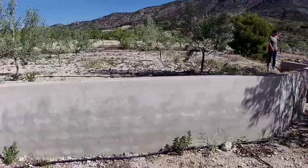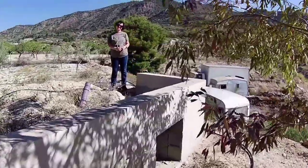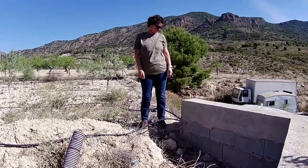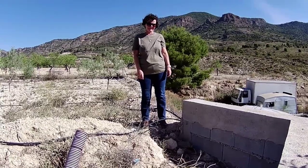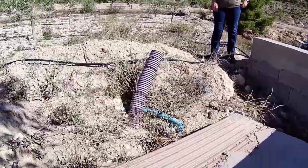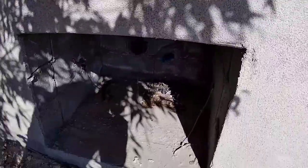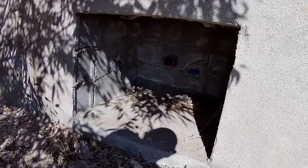Okay, so the original plan for the security camera system was going to be here. Where you see Anthony was standing there is where the post was going to go. It was going to be a square post with 4 cabled security cameras. The cables would have run down through the centre of the post and then would have gone down that red or that blue pipe there. And then that would have come out down into this little gap in the wall here.